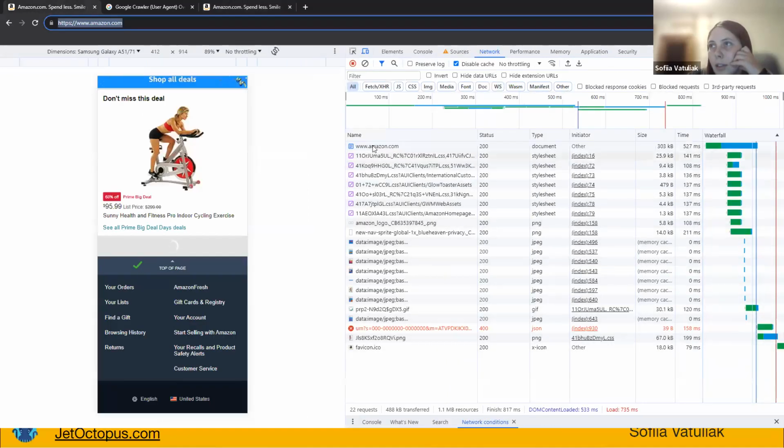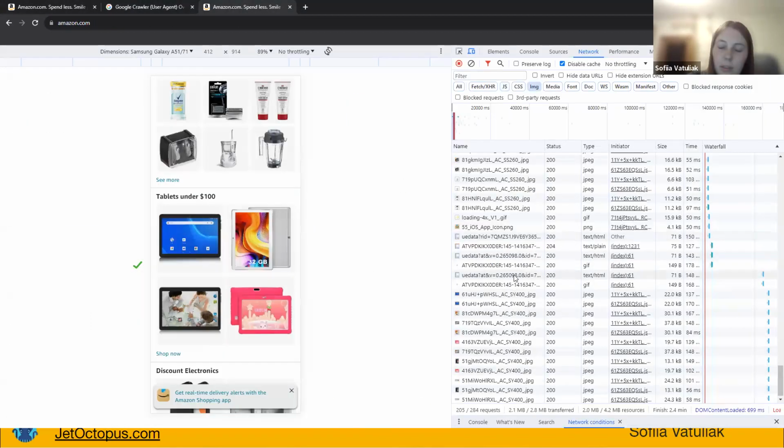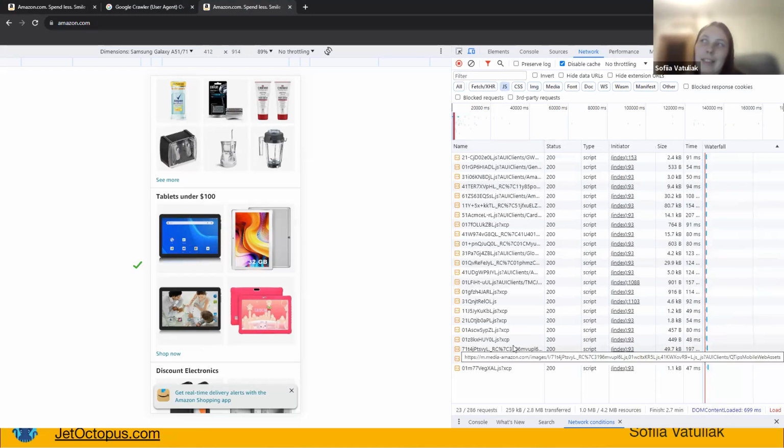And here in general, we can see only a few resources. So you know that Google should process all these resources, all this JavaScript, and execute information from this script.